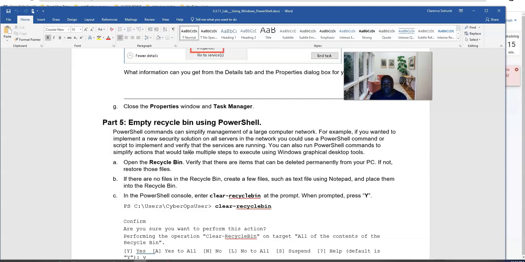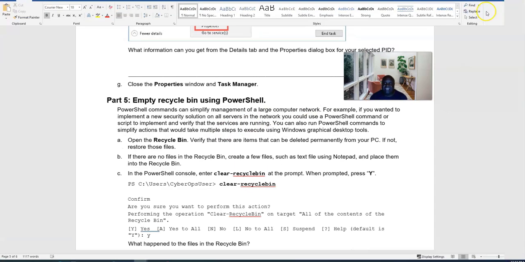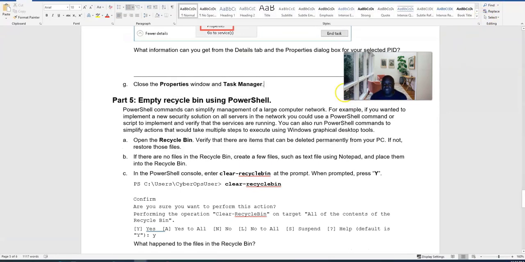PowerShell is a powerful tool, and like I said early on, you can actually take an entire class in PowerShell and get skilled up. And hopefully as you do your journey in this industry, PowerShell and Linux will be the key tools to use when you're configuring systems and computers.